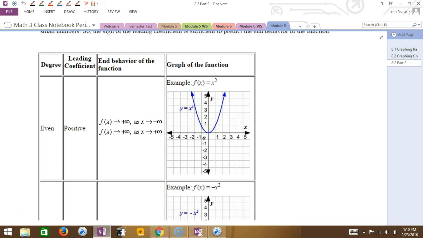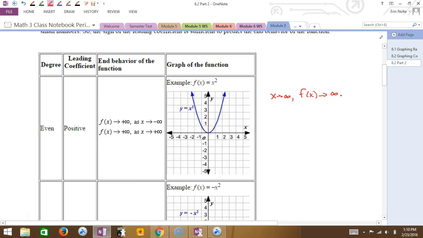Perfect. Okay, so I'm going to go backwards just a little bit and talk about some of the functions that we did before. So x squared is this beautiful little parabola. The end behavior is basically where these little arrows are going to. If I go to the right, as x approaches infinity, what is my y value approaching? Infinity. The notation for that, and I'm going to write this on the side, is as x approaches infinity, f of x, which is the fancy name for y, approaches positive infinity.